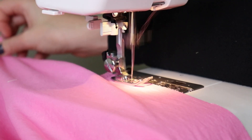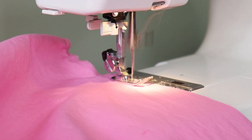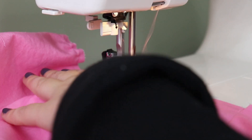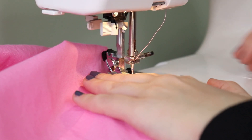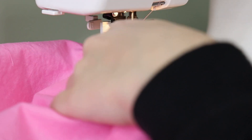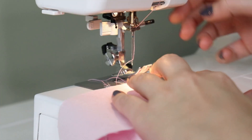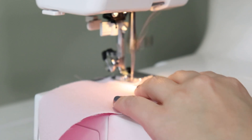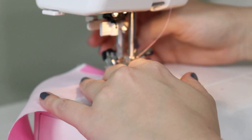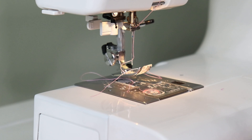Now gather your fabric at the top of the top tier. This can be done any way you prefer — with a ruffle foot, gather foot, or walking foot. I do the old-fashioned method: a basting stitch, then a second basting stitch, and then hand-gather mine down. That's really just your preference. For the waistband, adhere your interfacing according to its instructions. I used Dreamweave Ultra from Floriani — my favorite interfacing. It doesn't need a damp cloth, and it makes my waistbands really strong.